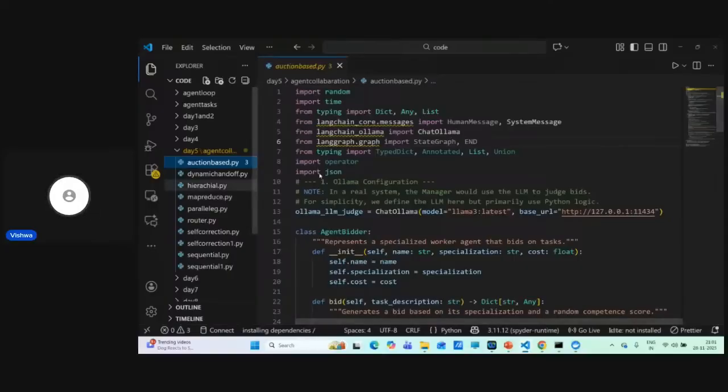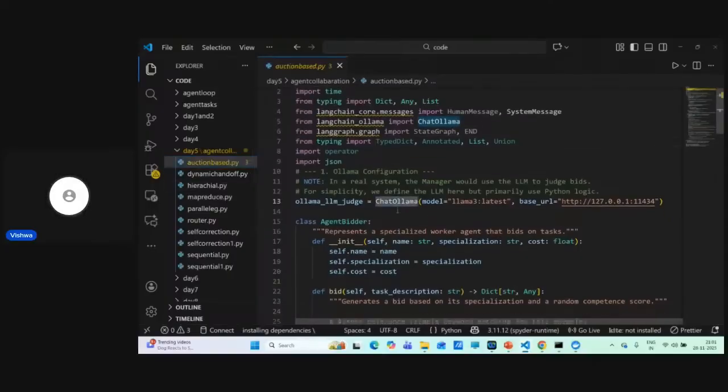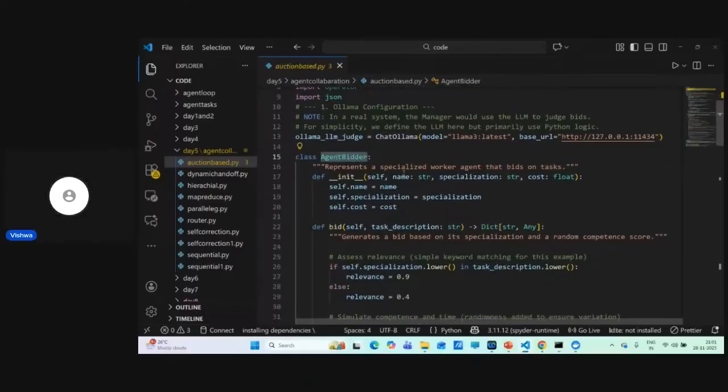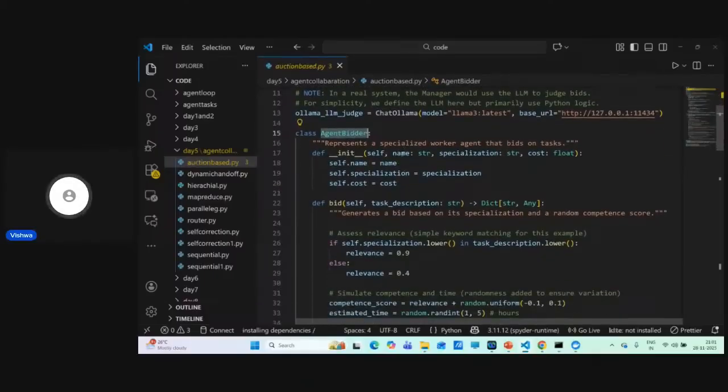What we do here is we make use of chat olama. I make use of a class agent bidder. In the agent bidder, we will have name, specialization, and cost, correct? The two major things which are used are specialization and cost. Then we have the bid method.